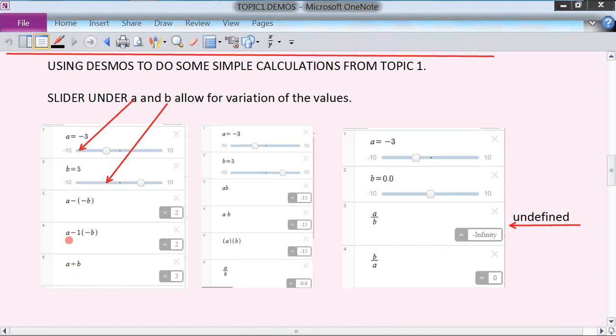I get exactly the same. All I'm doing differently here is putting a number 1 before the bracket. And 1 on a multiplication doesn't change anything, so I get the same answer. And a minus b is the same as a plus b. So you can see the answers which appear here on the bottom. The solutions to this appearing on the bottom right are all the same.